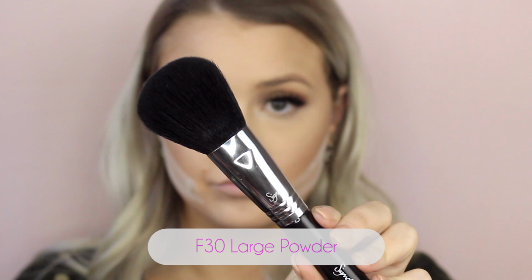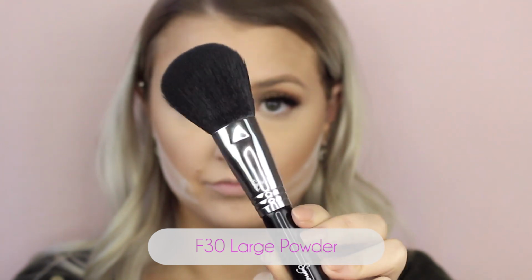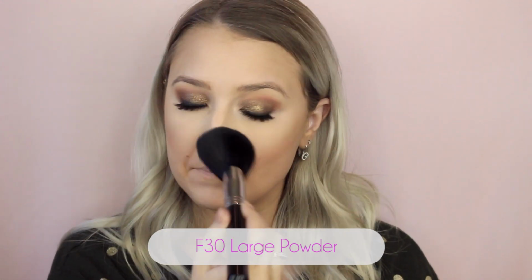The F20 and F30 aren't hugely different in size, but they are in density. The F20 is a lot denser, and the F30 is a lot more flimsy. If you're someone who absolutely loves to pack on your powder all over your face, you're going to want that F20 brush. I don't pack on lots of powder, so I don't need that kind of brush. But these ones are probably more for the everyday person. So there is the F30 Large Powder Brush. Being that nice flimsy shape, you're going to be able to set all over the face and blend out. I start by tapping it into the skin and then swirling, and it's just so soft.